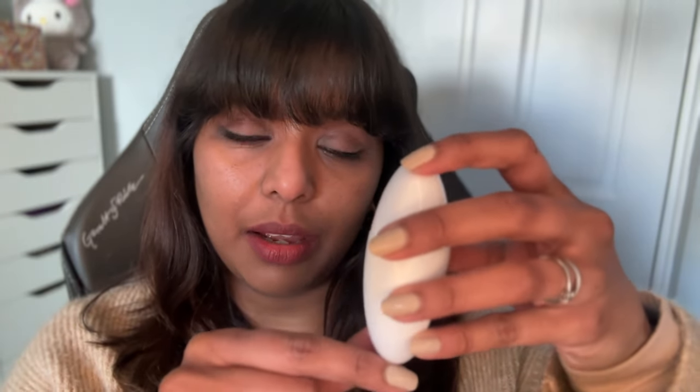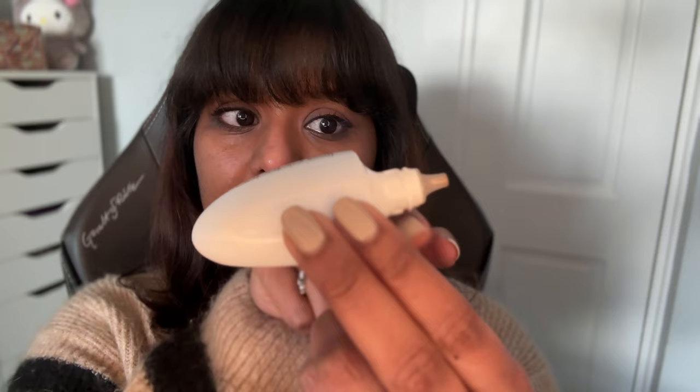Lisa has done it again — I don't know how she keeps doing this. She's got a magic lab and she keeps delivering, and I love it because it's beautiful. This is just a beautiful skin tint and I have no complaints so far. At first I was worried about the packaging because it's such a runny formula — I thought I was going to spill it everywhere and I was hoping she'd include a little stand like she did with the foundation. But this works fine — it stands upright and I haven't had any issues with spilling.